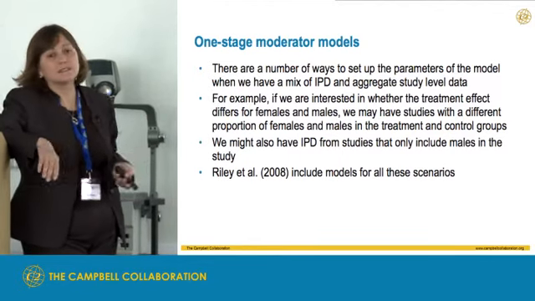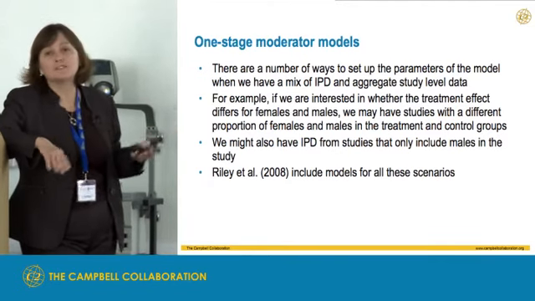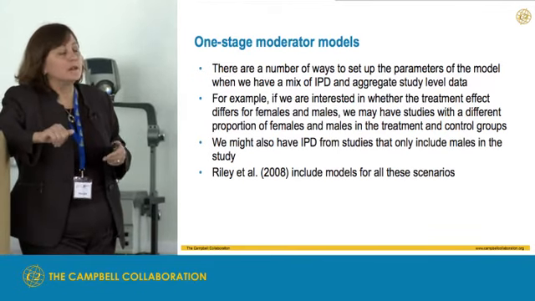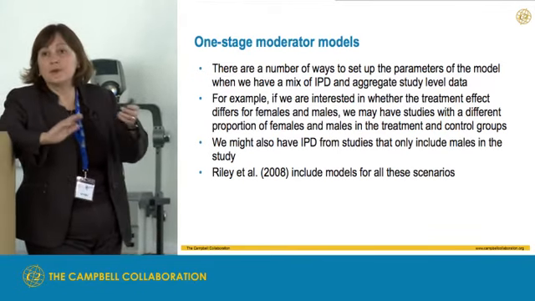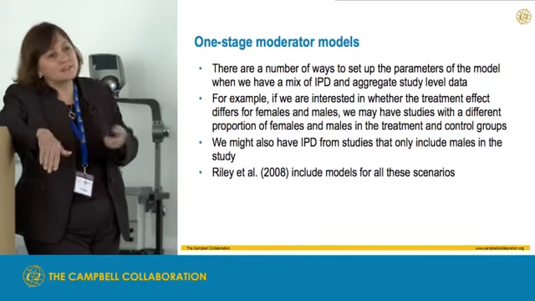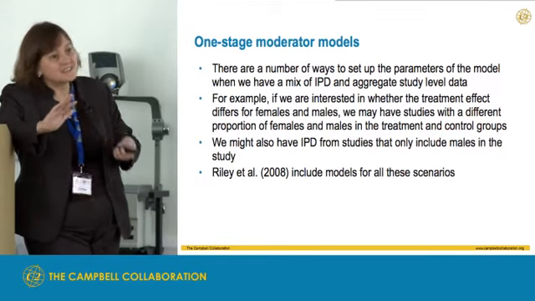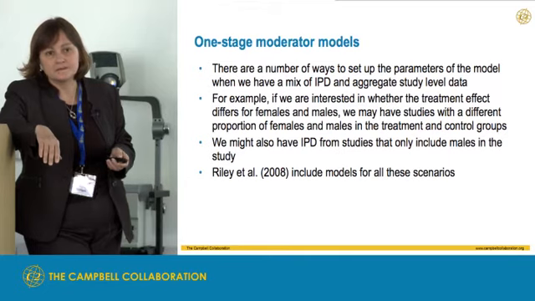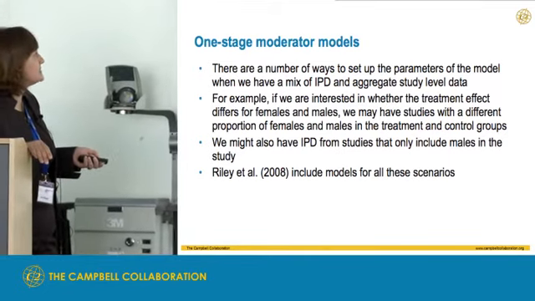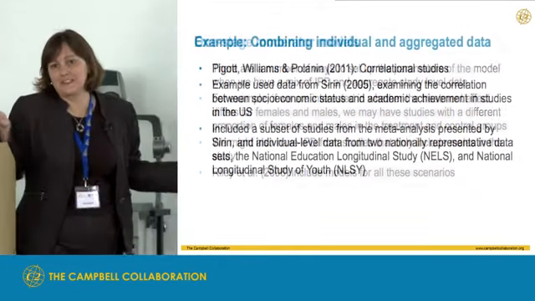So Riley has, that Riley paper, where most of this is actually derived from, has all kinds of models like this to show how you might think about parameterizing both the level 1 and level 2 model to get at these issues of balance within studies, and also the between and the within study interactions with moderators. Okay, so they get a little complex. But let me show you why this might be important.